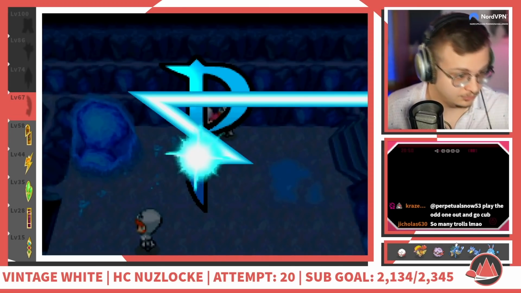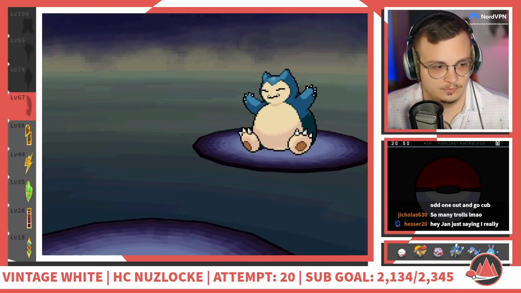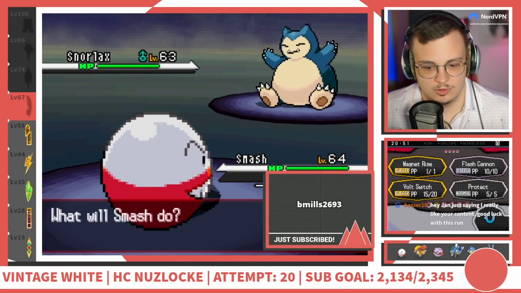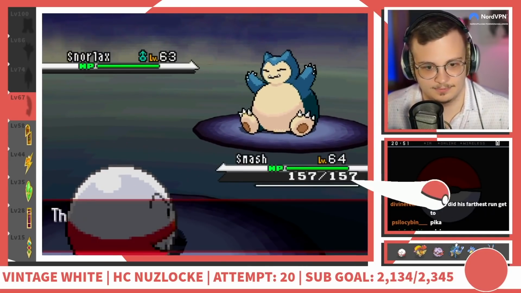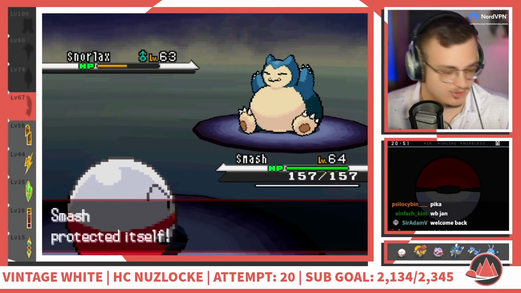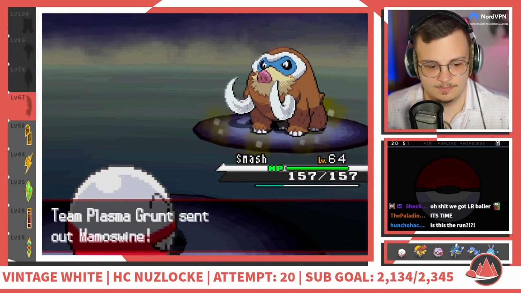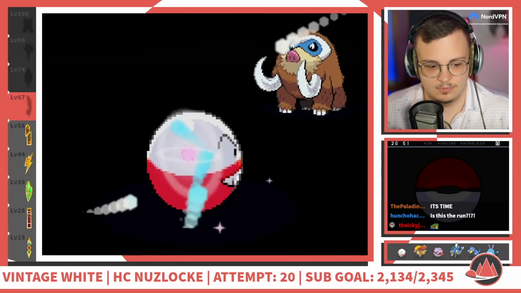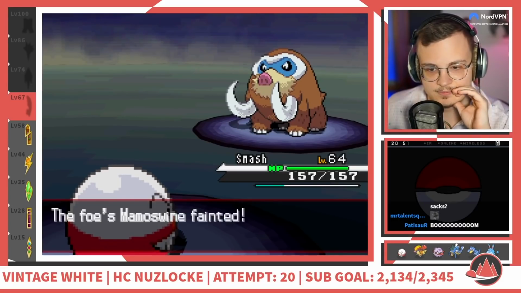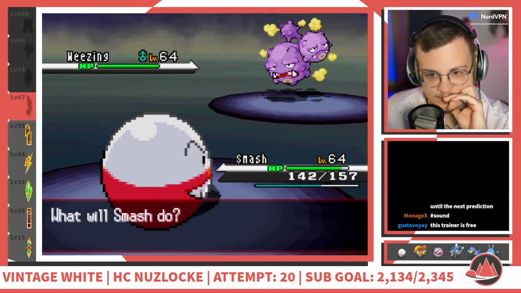Final Grunt before N. Nice fresh cut, my dude. Thank you. This can only ever explode, so we just protect here. And this will bait out Mamoswine, which we can then just relentlessly kill. Nice. Now it's Weezing. This wants to Flamethrower.